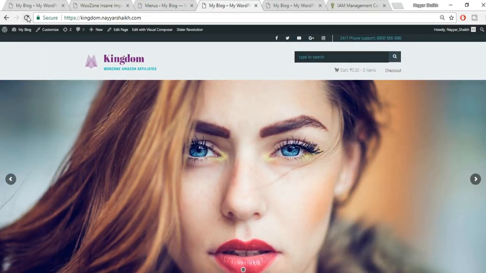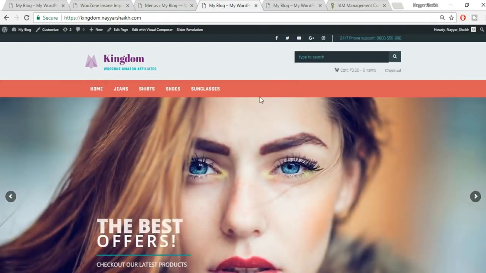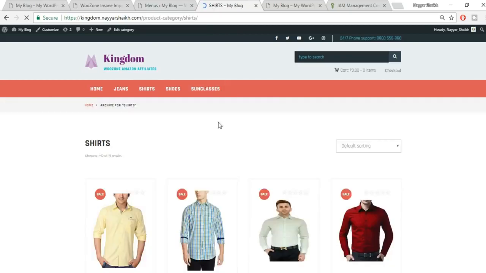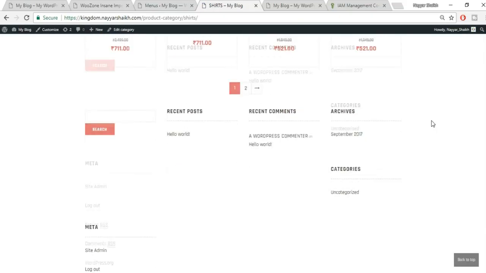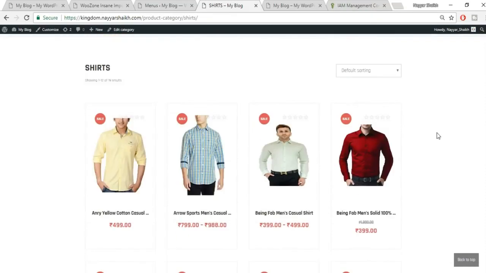Fine, now go back to your website, refresh, and let's see whether the changes have taken place or not. As you can see, the changes have taken place. So this looks really awesome. We just imported shirts, so let's click on shirt and see whether we have any product over here or not. Okay guys, this is awesome. Without creating any product, we have so many different products. We just imported these products. This is really amazing.